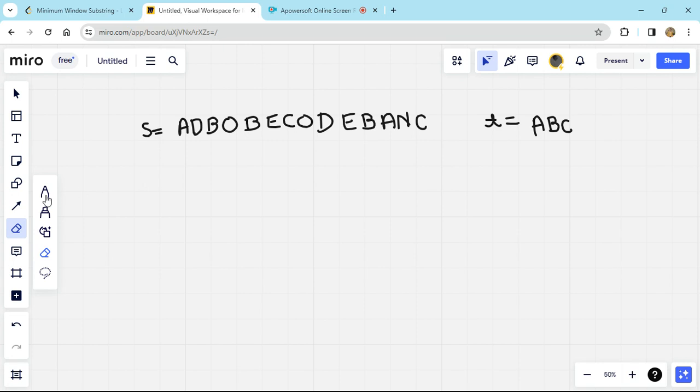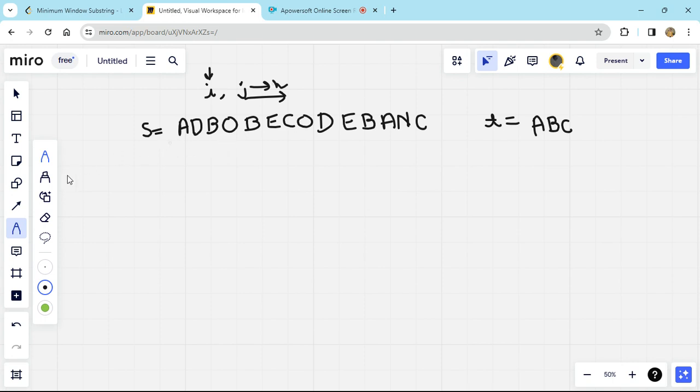In sliding window problems, we generally declare i and j, two pointers, and we do the computation with j plus plus, where i is the previous and j is the next, and find the minimum length of the window size.